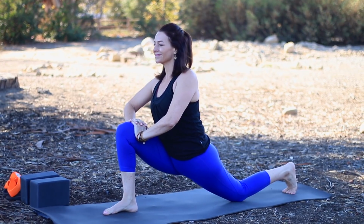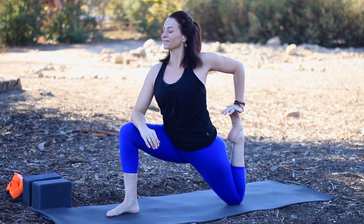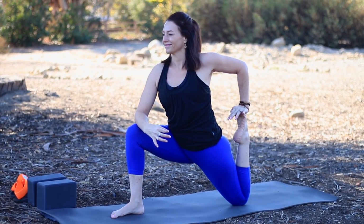If it hurts the knee, don't do it. Inhale, lift. Exhale, lower. And then option to reach back for the left foot with your left hand, right forearm on thigh. Square up hips and shoulders toward the front of the mat. Lengthen through your sitting bones. Lift your hip bones up.